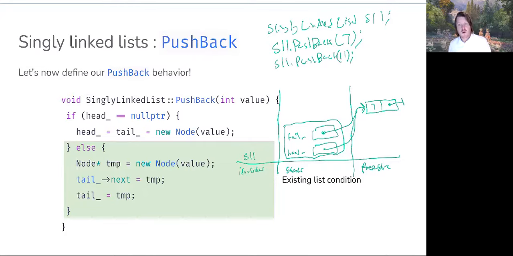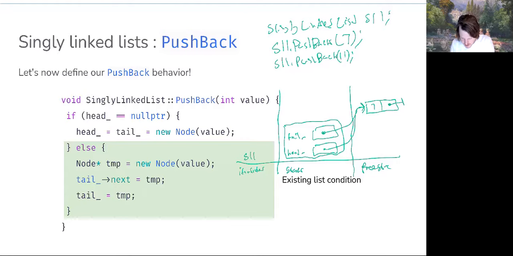Okay, at this point, we'll enter into our pushback function where we'll check whether or not the head is pointing to, or storing, the null pointer. In this case, it is not. We have the condition that our sequence of nodes has exactly one element, so head and tail are both pointing to that node storing the integer value of 7. So we're into our else condition.